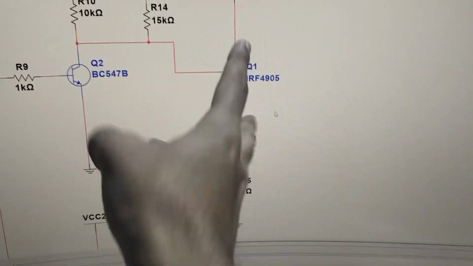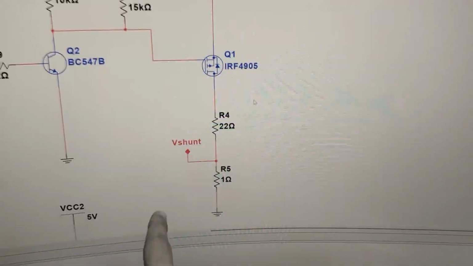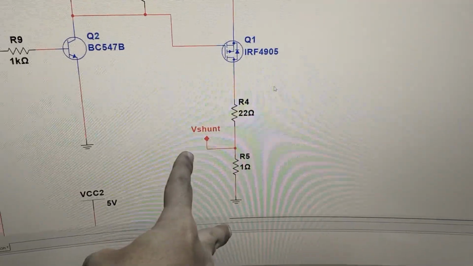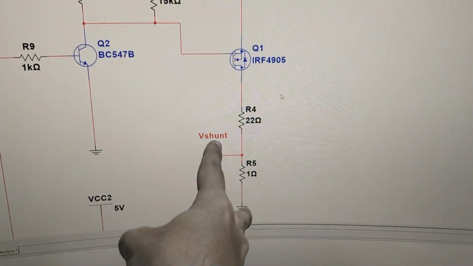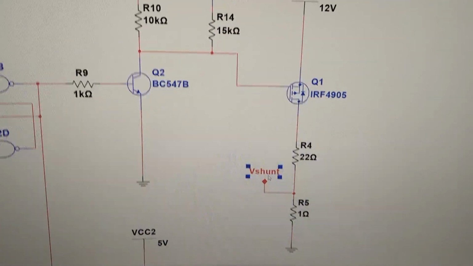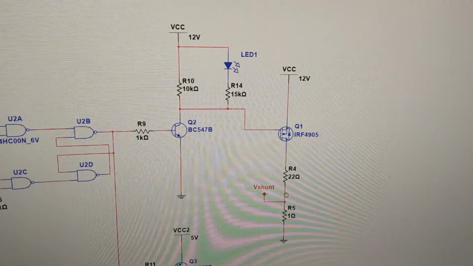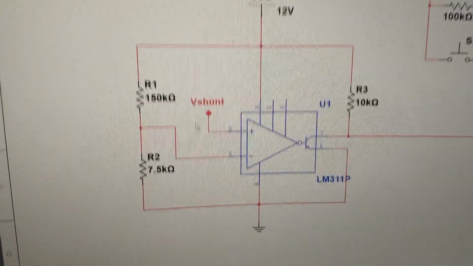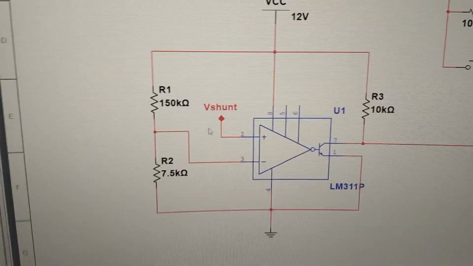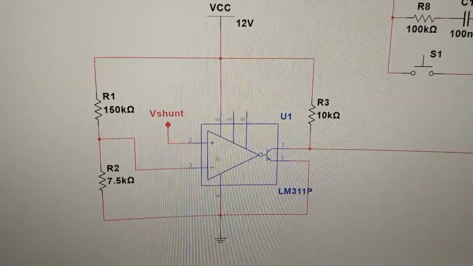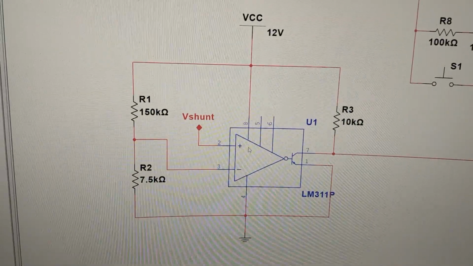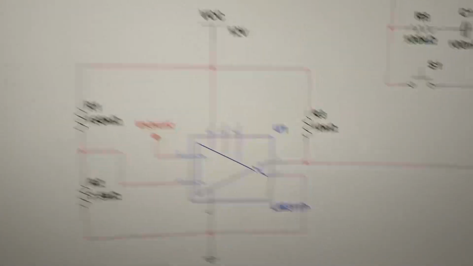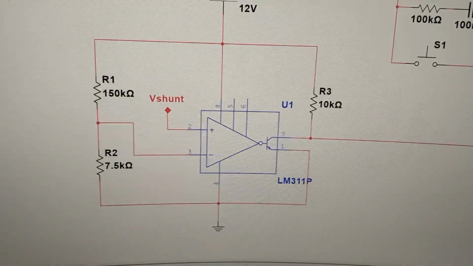And we use the high side switch here because, since we put the shunt between the load and ground, we can easily measure across ground and this node, which is V shunt node. So yeah, we use that. And the second thing we need is a comparator, because we need to compare the current voltage drop, or say the current which is flowing through the shunt, with a set value, and that is going to be your safe value of current. So this is the LM311, which is a comparator.